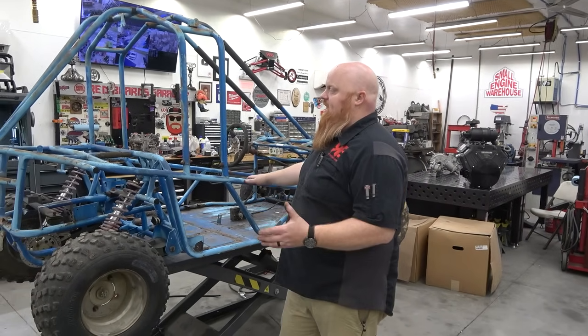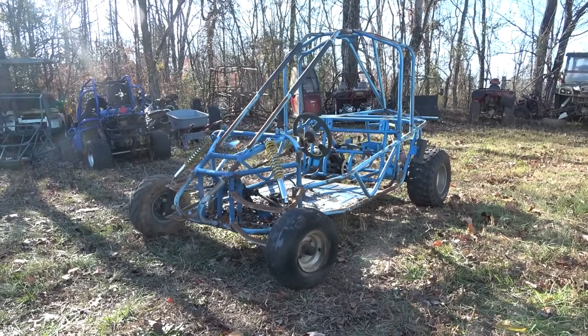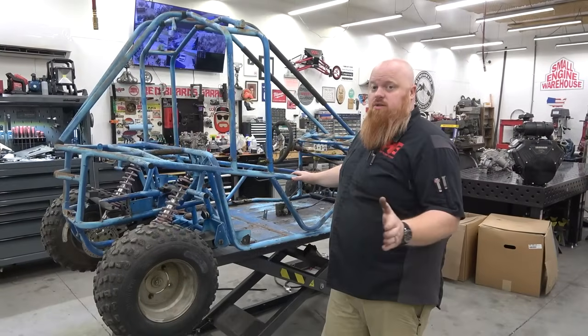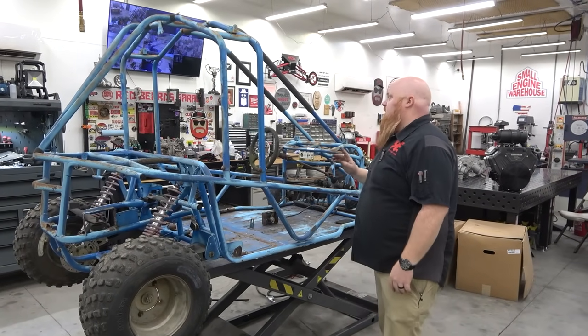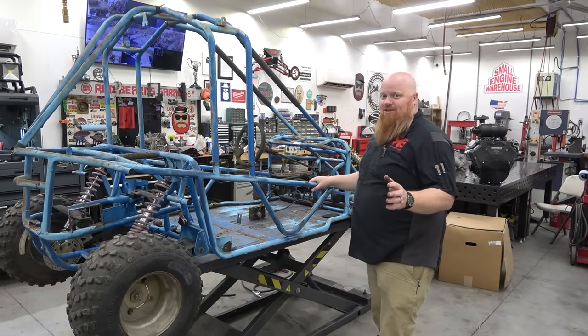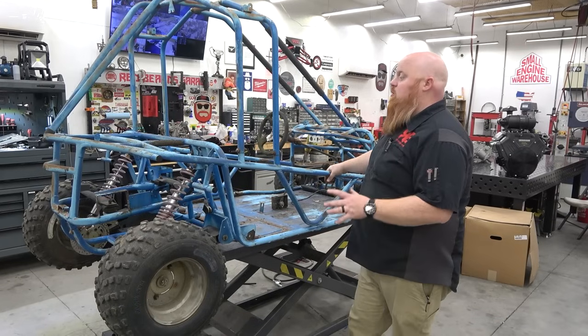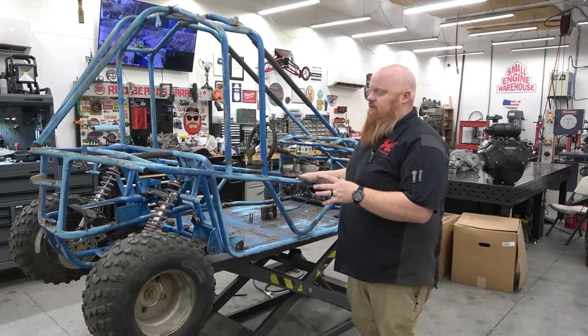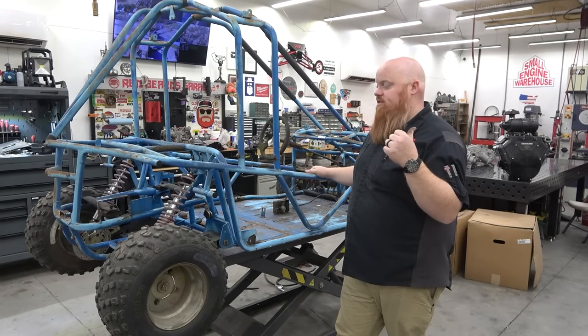And this is another Kandi go-kart that we're going to be doing a buggy build on. I know what you're thinking. We probably should finish some other stuff. Right. So, in memory of all the other projects, we're going to start a new project. We teamed up with Small Engine Warehouse, and we're going to do a crazy Big Block V-twin build on this with a reverse gearbox. And we'll show you that stuff in just a minute.